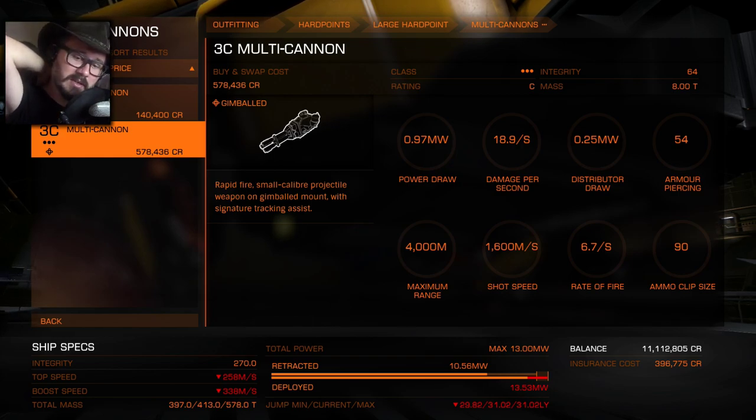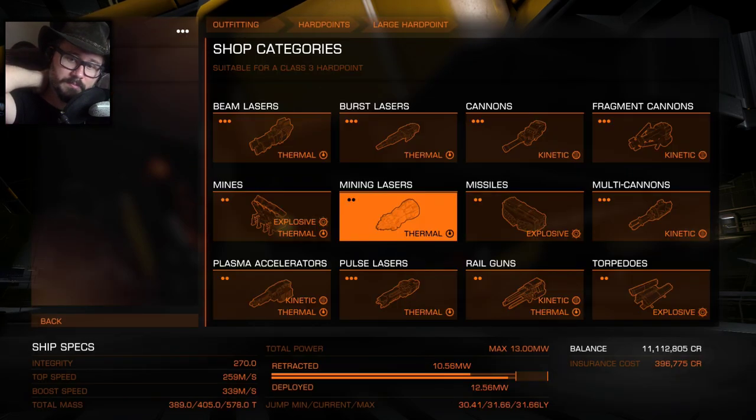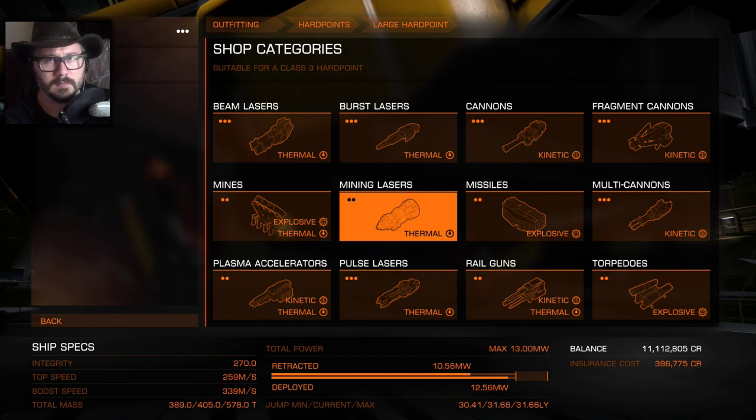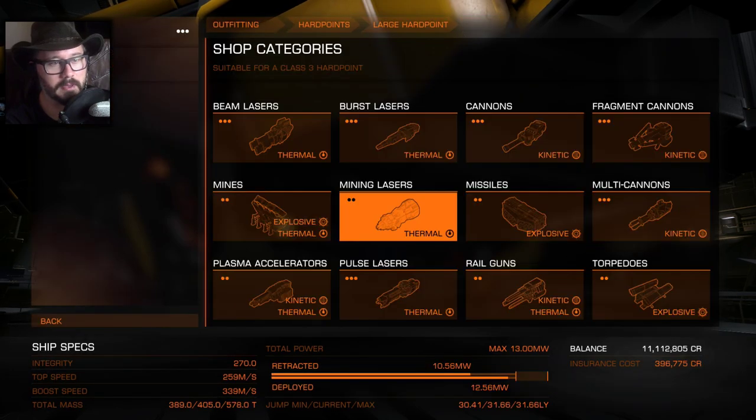Jesus Christ. The power draw on these weapons is way too much. I figured the multi-cannon wouldn't be that much of a power draw. I don't actually know what I'm gonna do then. Dude, if I could have a railgun, I'd be so happy.